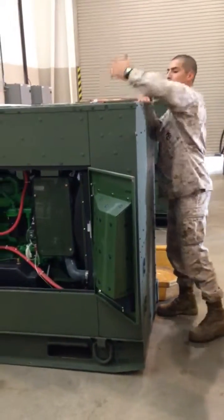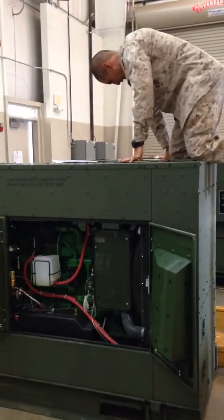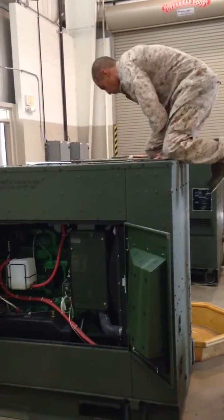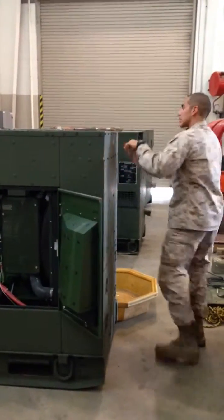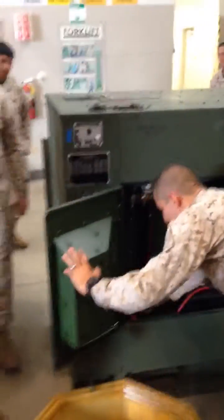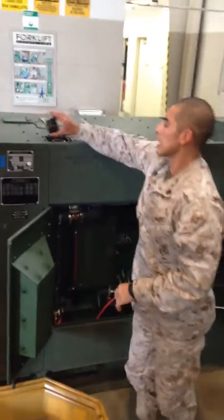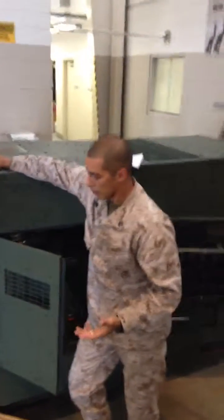So you come up here, the easiest way to do it, jump on the generator and put some body weight into it, and take off the coolant cap. Once you take off the coolant cap, you come around this side on the radiator. There's a coolant valve. You just take a crescent wrench, you pop it open, your coolant will flow through here. You could actually do this without opening the coolant cap, but if you don't open the coolant cap, you're going to be sitting here forever.